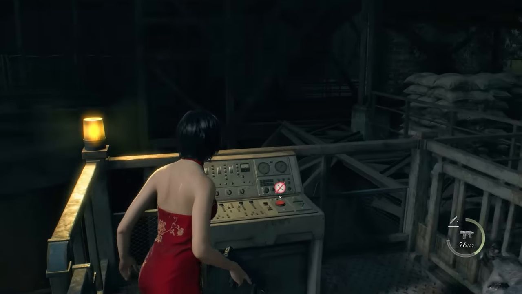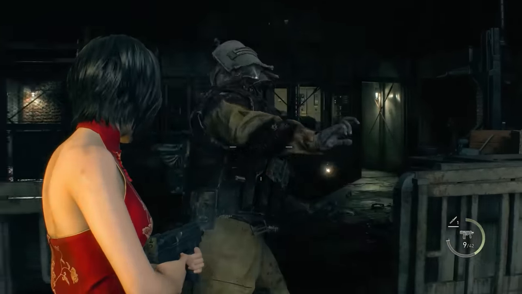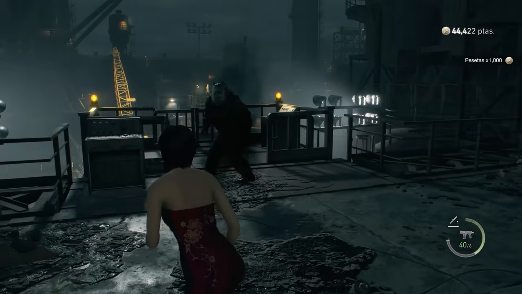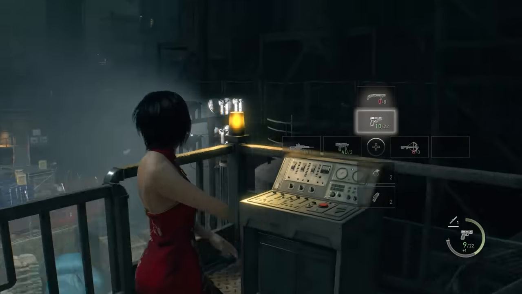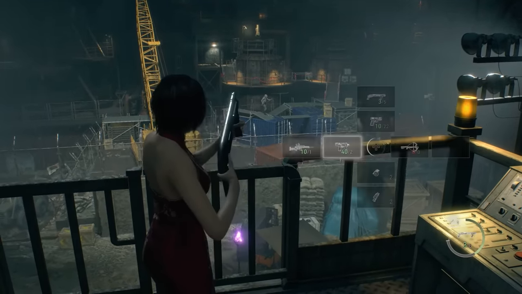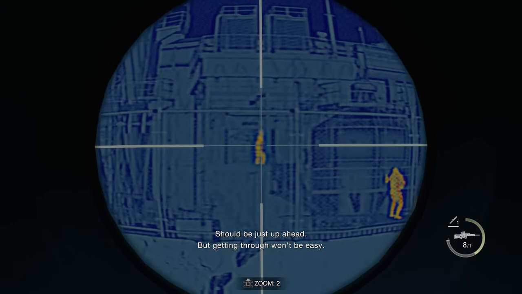TMP is very helpful here. I don't know why the elevator didn't work, even though there wasn't nobody on it. But yeah, okay. Anyway, as you can see, TMP is amazing. Hopefully that's not a Plaga. And we're going to continue going. All right, let's call the elevator. Should be just up ahead. You can snipe some of these people, but I don't recommend it.